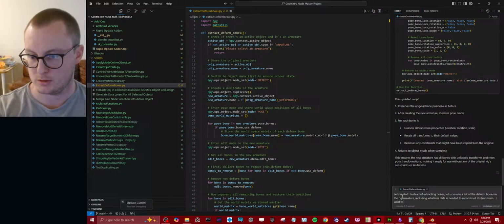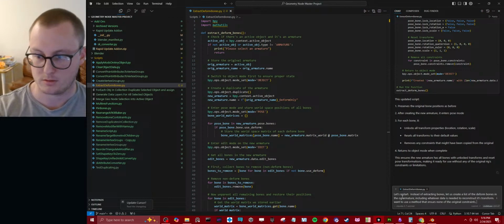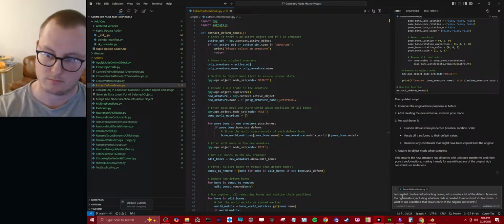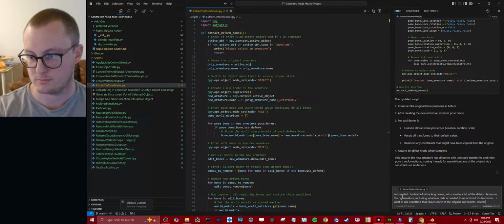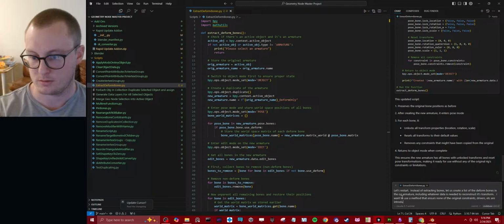I want to ensure to use a method that ensures none of the original constraints, drivers, etc. are introduced to the new armature.